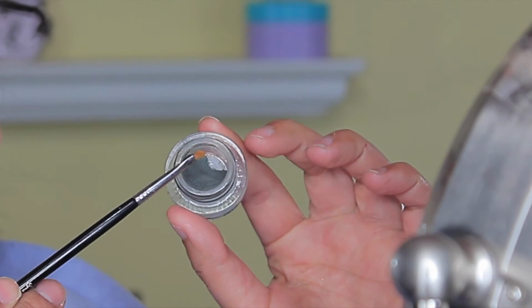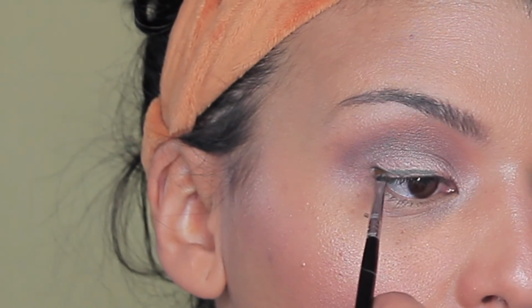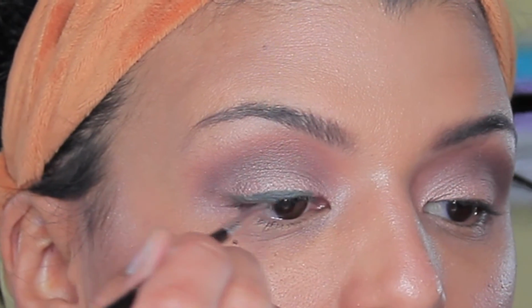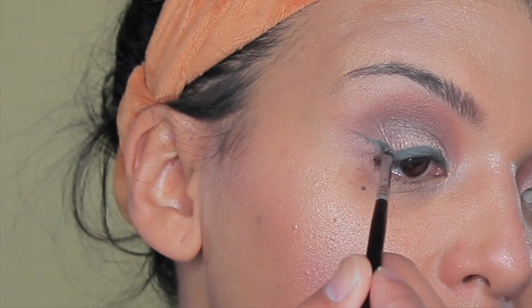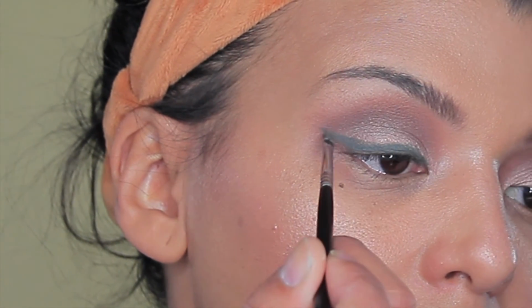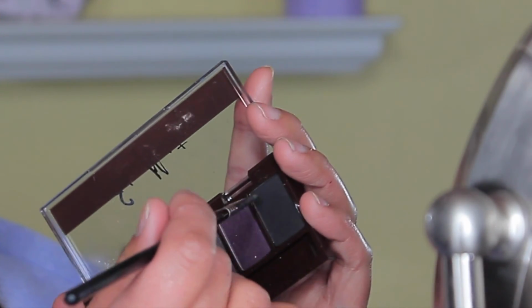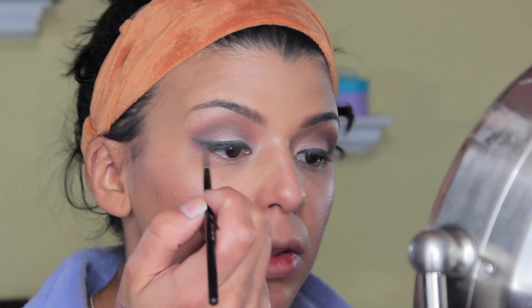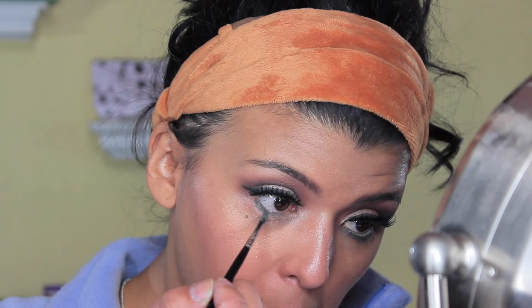Moving on to the eyeliner, this is the color Stone, if I'm not mistaken, by Sigma. I love it, but I feel like since it's kind of light for my skin tone, I use it very sporadically, and especially when I have a very light eye, but I want to use it during this time of the year, so I decided that I was going to create a little wing and then create a little bit more depth using the black eyeshadow from the palette that I mentioned, and I'm just going to apply it against the lashes, so where the eyeliner ends, it will give a special effect.